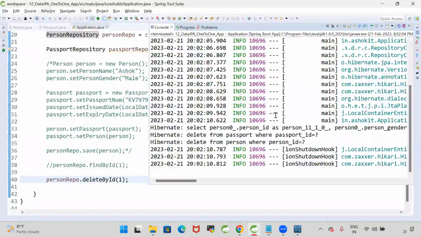Cascade all. Whenever you perform operation on the parent, that operation will be reflected on the child also. Are you guys clear with my point?